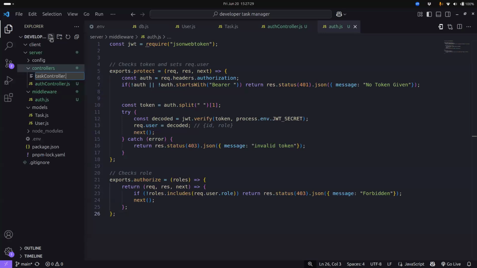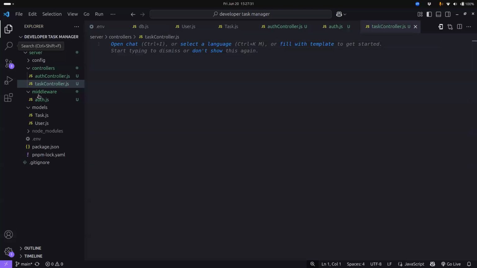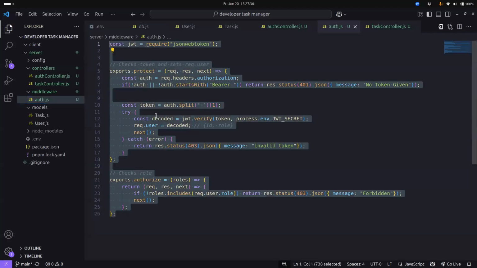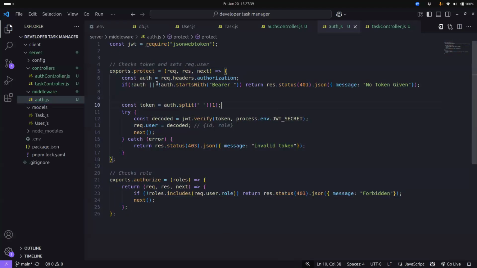So the task controller.js. Imagine next time you want to do your project, there's no need of creating a new middleware. Just copy this and put it inside your code. Just make sure you have everything that you're importing here correct. Then everything goes well. So it allows you to reuse your code base over and over again. That's why your first project is going to take so long to complete compared to your 5th project, because in your 5th project you just keep reusing what you are reusing.